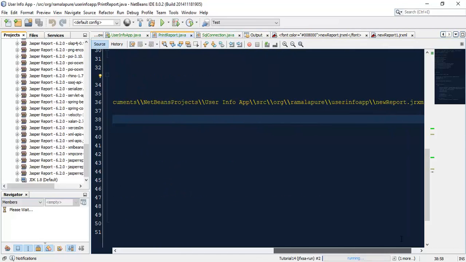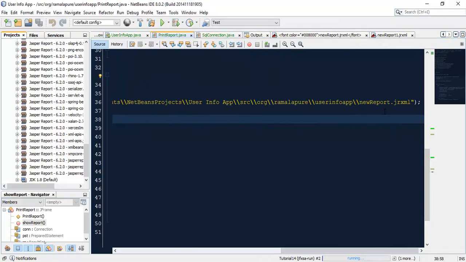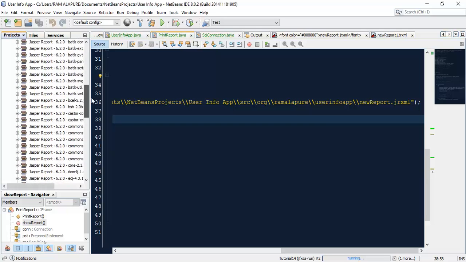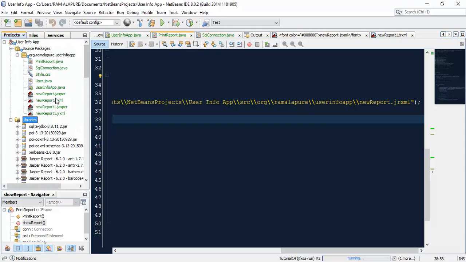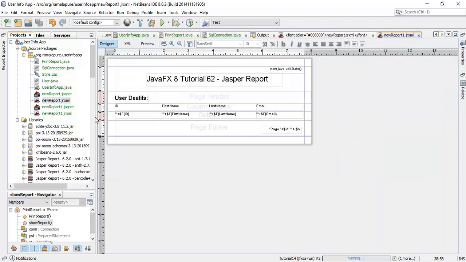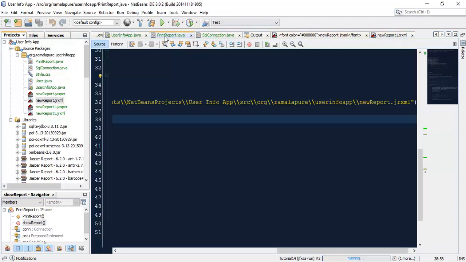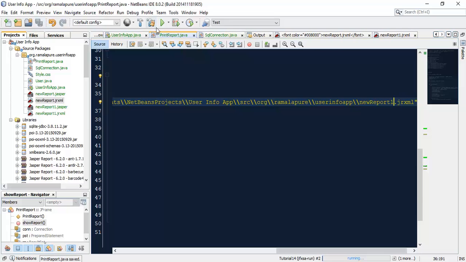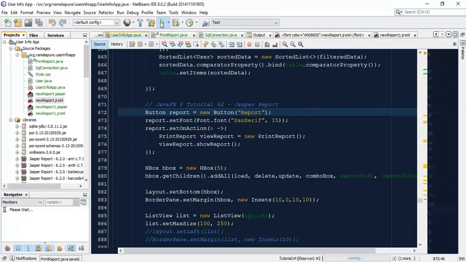So this is the new report, same as we have designed. So this I will change with this new report 1. Save this and I will compile this, run this once again.